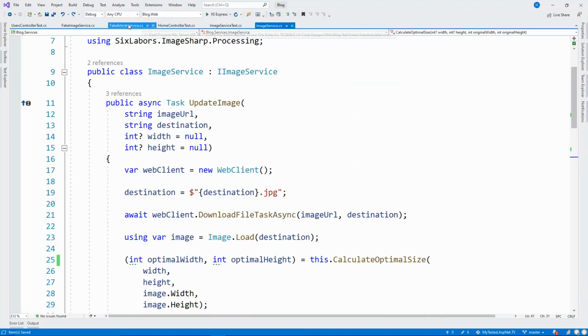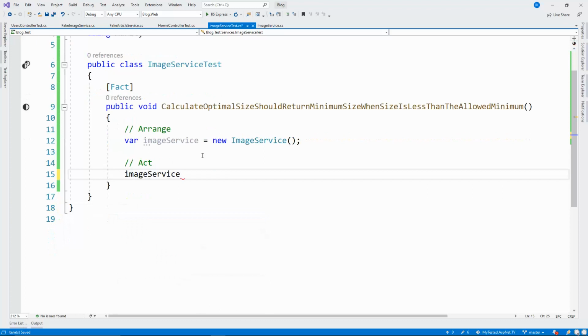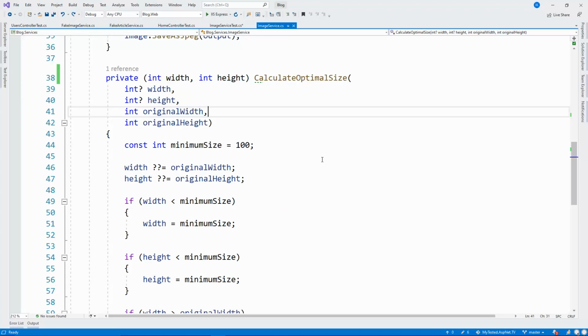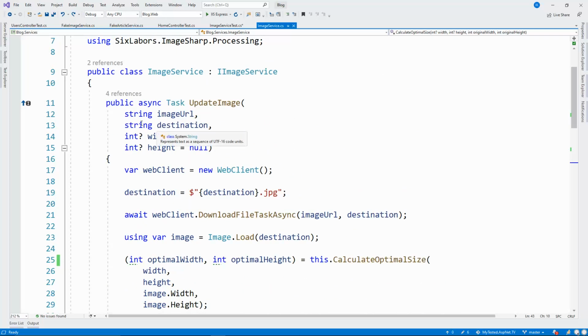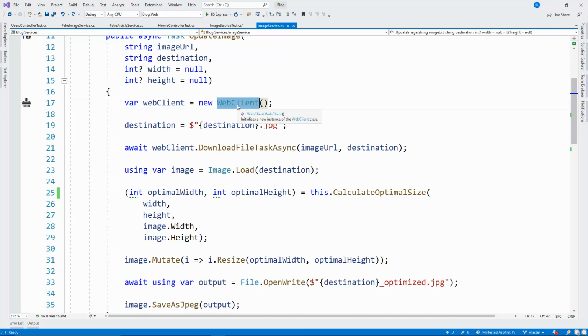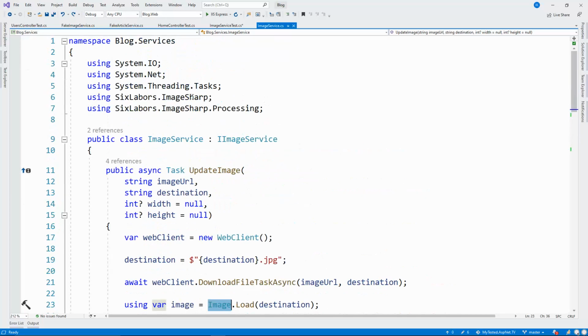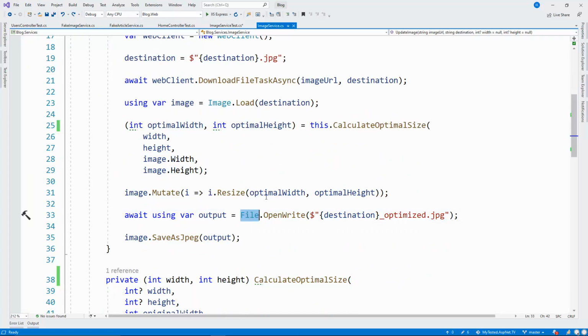So essentially, in my case, I would need to write image service dot update image and provide such parameters so that I will validate the minimum size logic here. That's okay, but in some situations like this one, we would need to write quite a lot of mocking code and faking code because this public method here, update image, has a web client, has an image from an external library, and has a file.